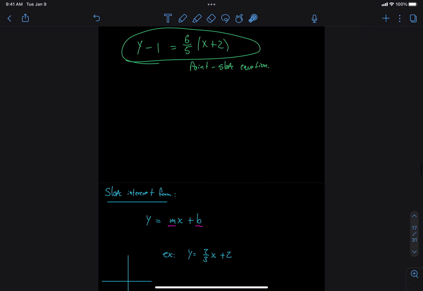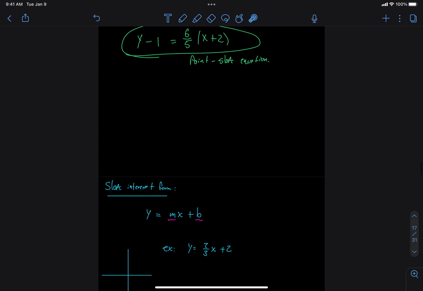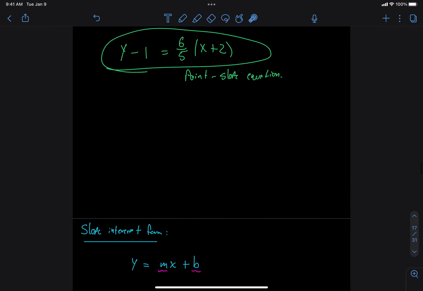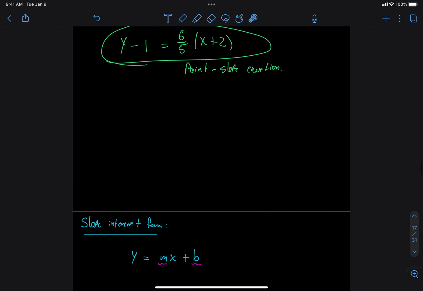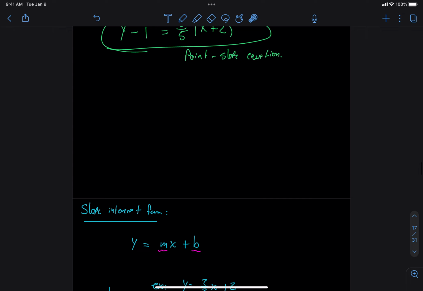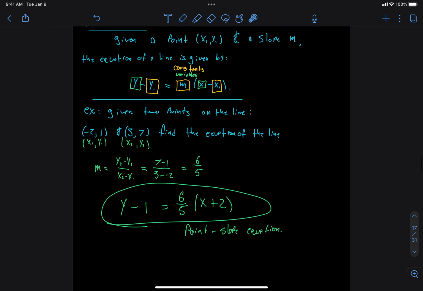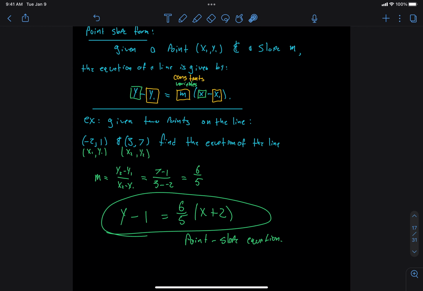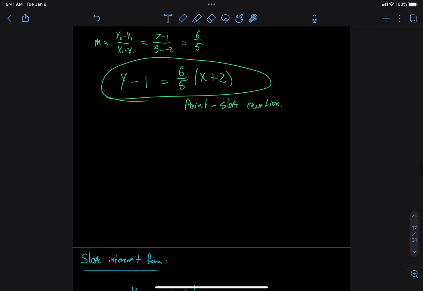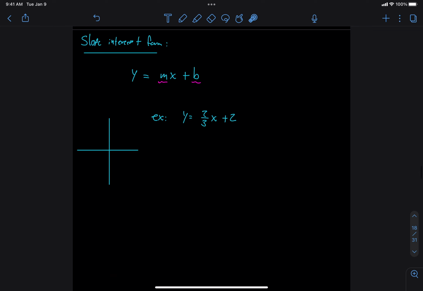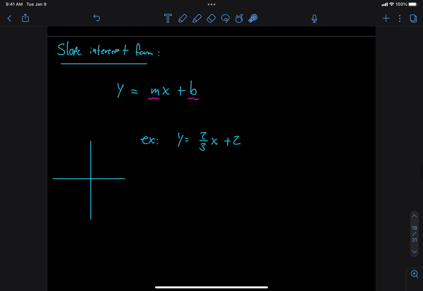And if I don't specify, then you can come to office hours and say, I can't believe you marked me wrong. You didn't specify that we were supposed to do this. And I'll say, oh, yeah, you're right, and I'll give you points back. Any other questions about point slope form? All right, doesn't seem like it. Got plenty of time.